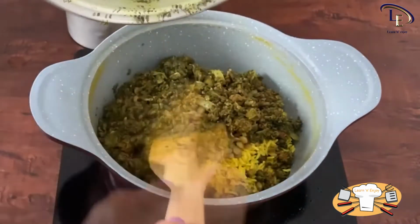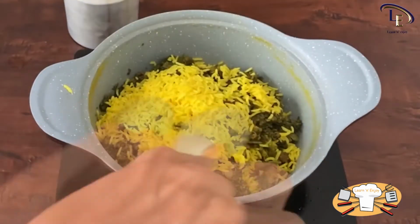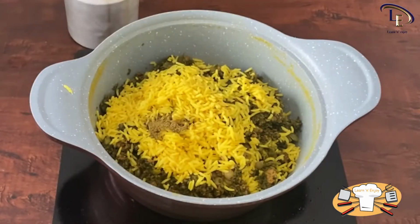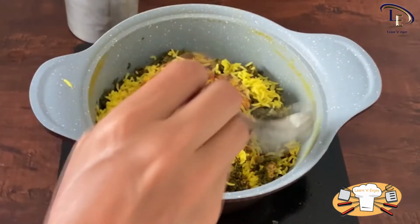For the last layer, add rice, add the seasonings, pour some brewed saffron, some oil, and a little water. Put the lid and let the rice cook well on low heat.